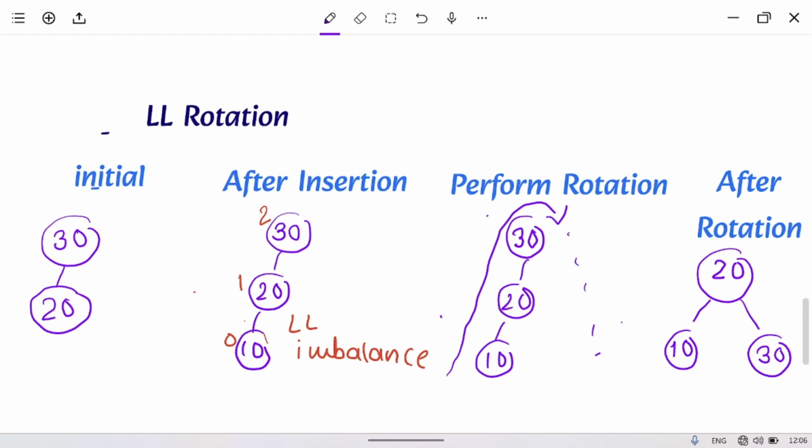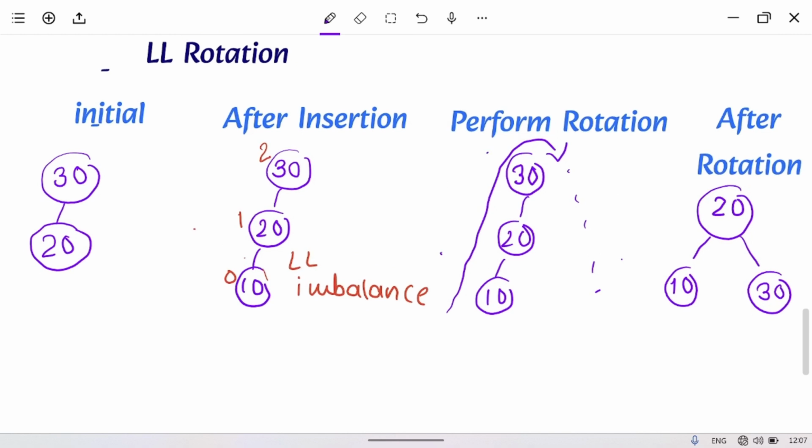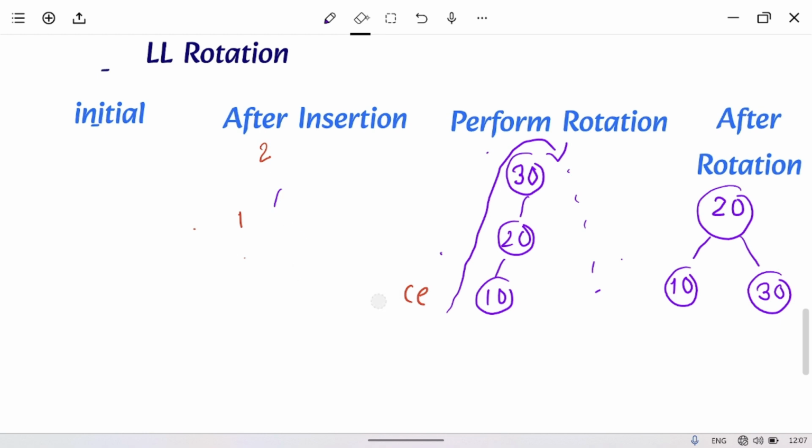Okay. So this is LL imbalance or LL rotation we can say, or this is also in clockwise direction. So you can also say clockwise rotation. Means this is going to the right side, so its name can be right rotation, LL rotation, or clockwise rotation. Any name you can say according to your preference. The next one is RR imbalance; in this tree only I will show how to perform it, then we will balance this. Okay. First I will erase this.